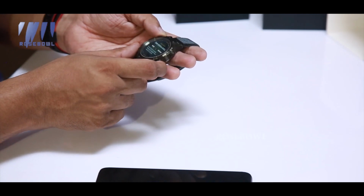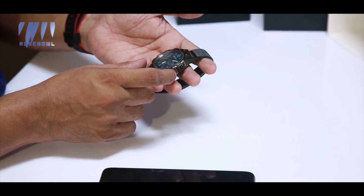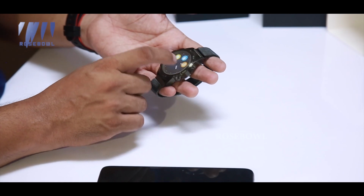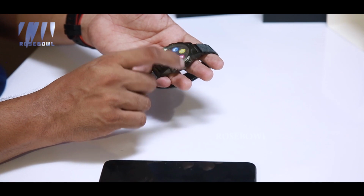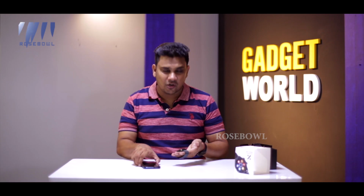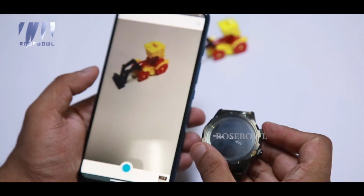It's connected to the SMS. And if I go back, I just need to press on this button, and now it has reached back to the home position. And if I swipe to the left side, it is giving me all the icons and all the other access. So the alarm function, the calendar function, and the stopwatch function here. And if I move to the other side, it's giving me other information like the settings and the camera feature. It also comes with the camera feature wherein you can click photos using this watch.